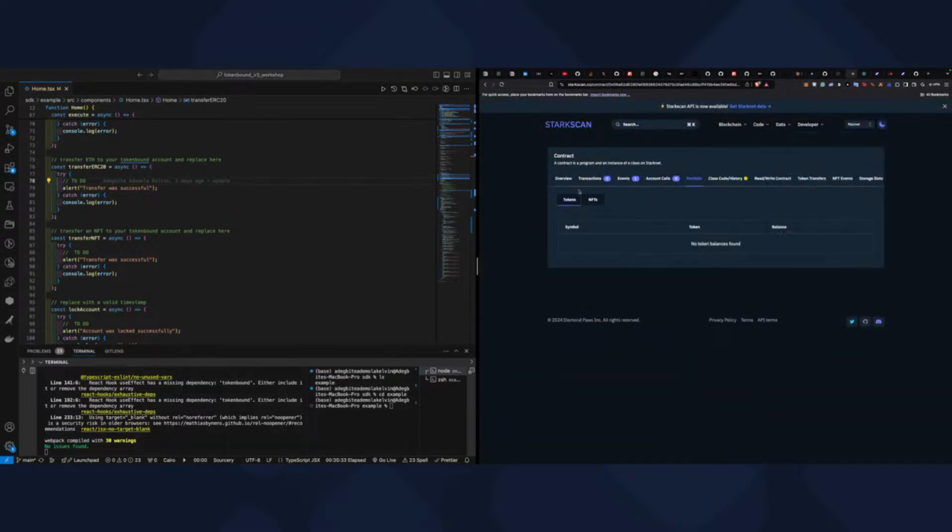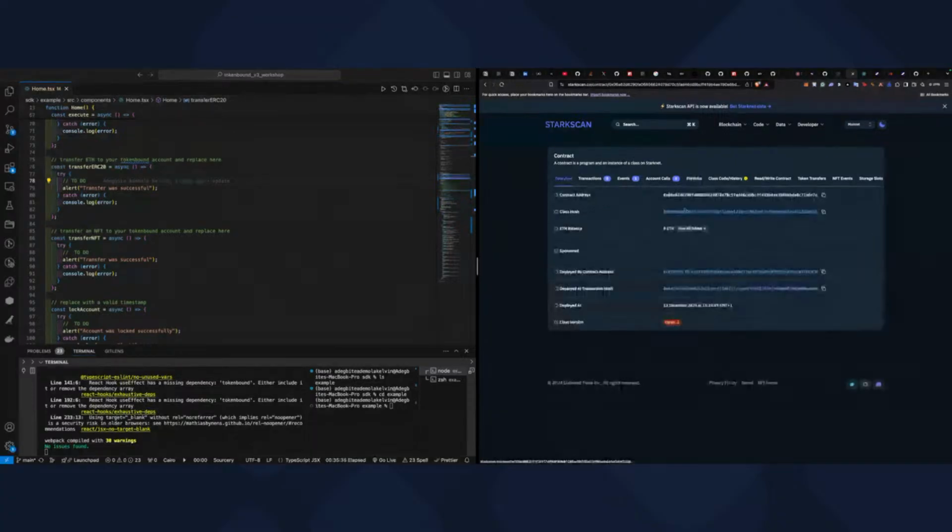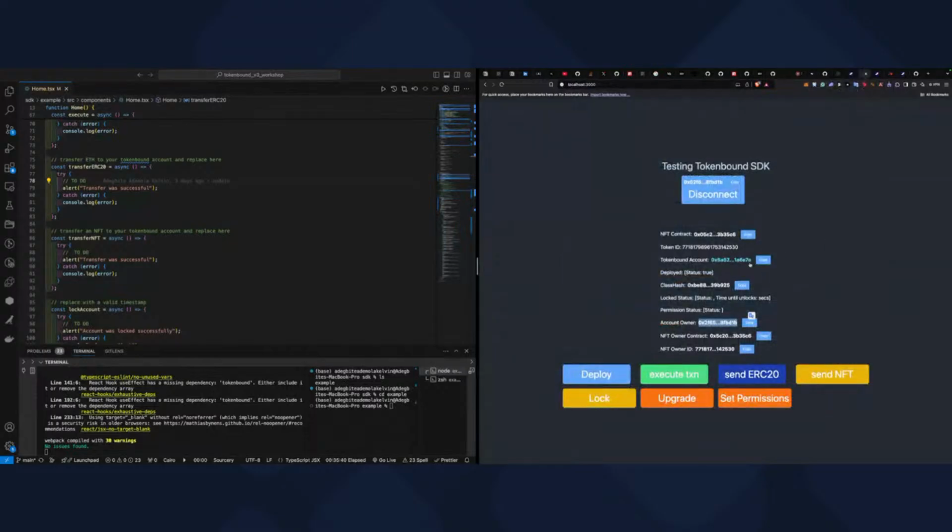What we're going to do is send some tokens to the account address. Is it 7 key? Yeah. So let me just send, let's send one stock. 69.